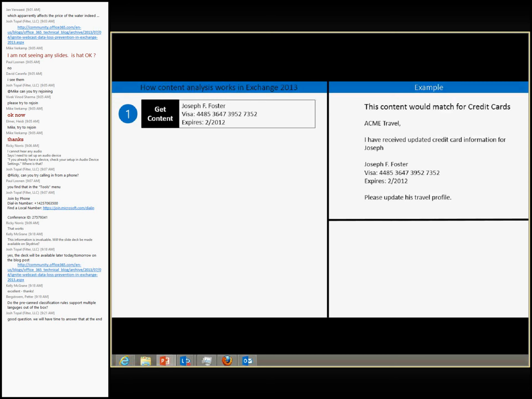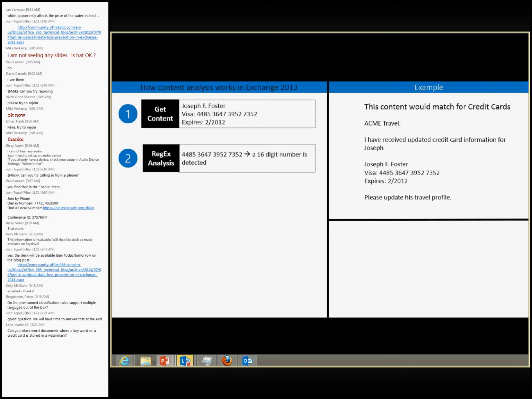So the first step, as we know, is the text extraction agent is going to pull out the text. So it's going to pull out everything, but just to keep it simple on the screen, I've just pulled out the relevant data. So here's the name, then it pulls out the card type, the card number, and the expiry date. So this is the first step. It's just extracted the text from the particular email. And when I'm saying email, it's also the attachment. So it's not only the body of the email. So if I had an attachment within this email, it would extract even everything within that attachment as well.